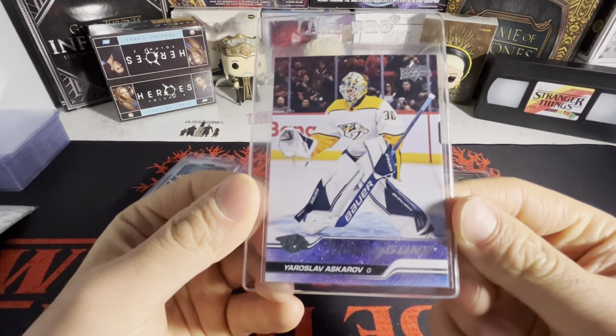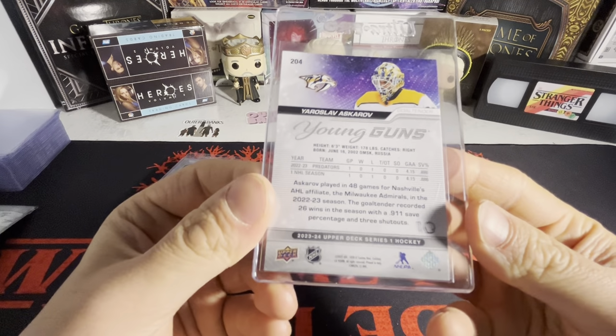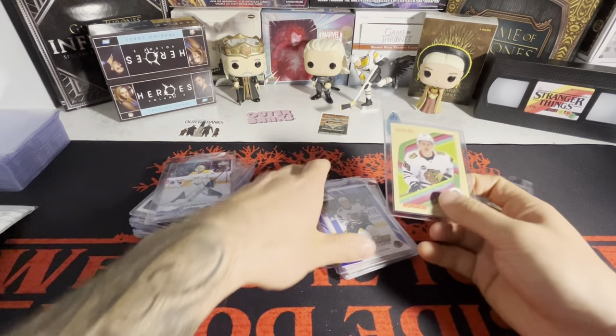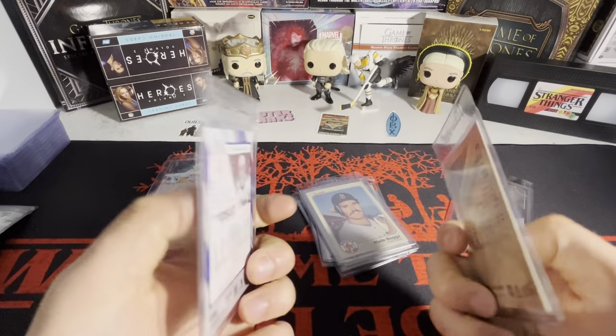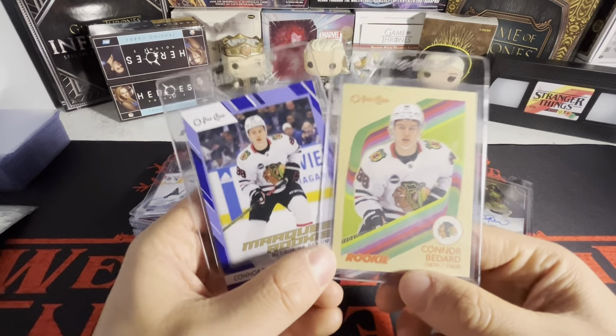We have an Askarov Young Guns. I packed this myself, I believe, back when the set came out, 23-24 Series 1. So an Askarov Young Guns, just a basic Young Guns. Then we got two Bedards here that I packed myself. Now, I for sure, these both look really, really good for grading. I packed them myself, immediately put them in protection.